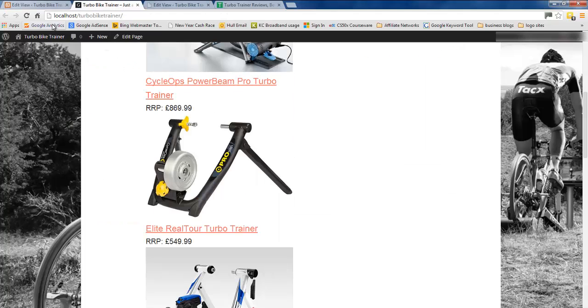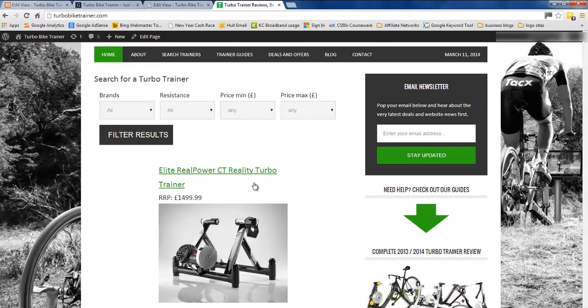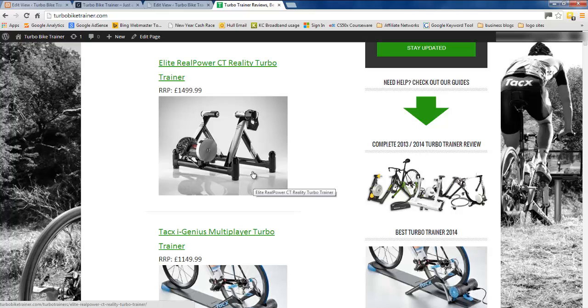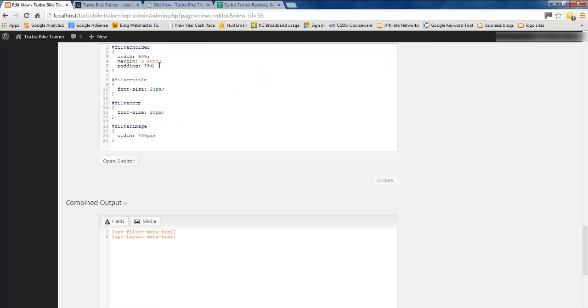So now they're a bit tight, so if we refresh this, you see they spread out a bit more. Have a look at the live site. There's a thin grey line beneath each of these products. I'm going to put that in now. I want to put a border bottom. For now, border bottom 1 pixel solid #CCC, which is a grey colour, just to get a line there.